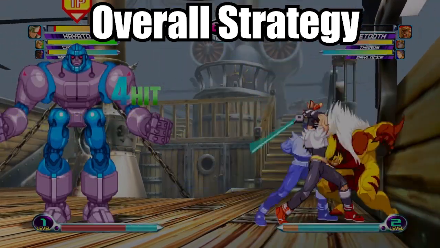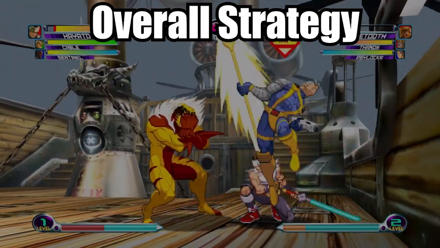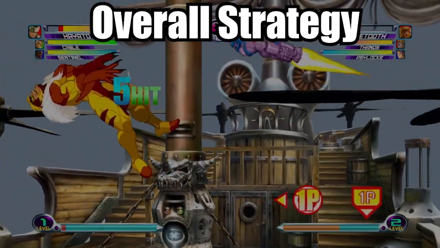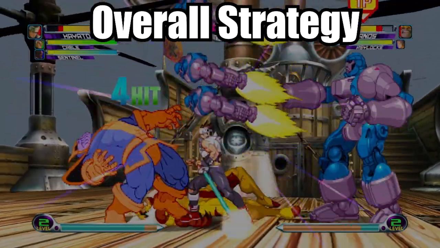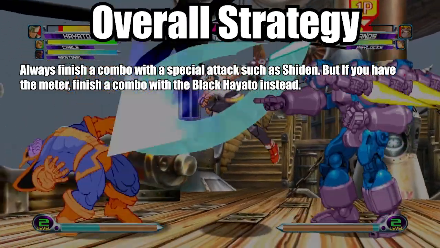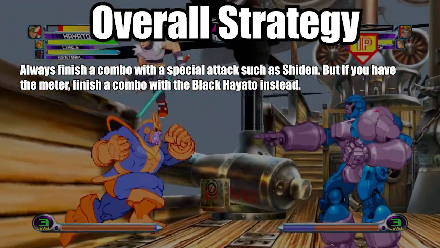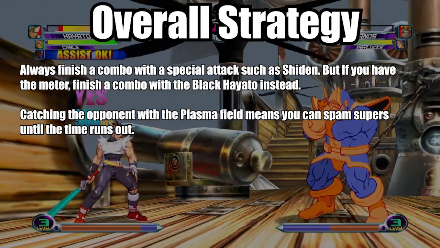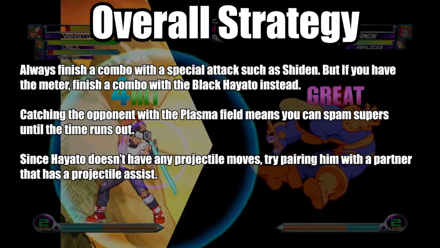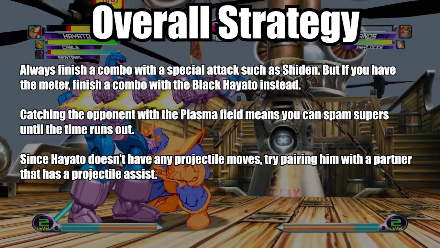Generally, you want to keep Hayato medium to close range from the opponent since that's where he can be the most effective. With that being said, here are some tips to help you play better with Hayato. Always finish a combo with the special attack such as Shiden, but if you have meter, finish the combo with the Black Hayato instead. Catching the opponent with the plasma field means you can spam supers until the time runs out. Since Hayato doesn't have any projectile moves, try pairing him with a partner that has a projectile assist.